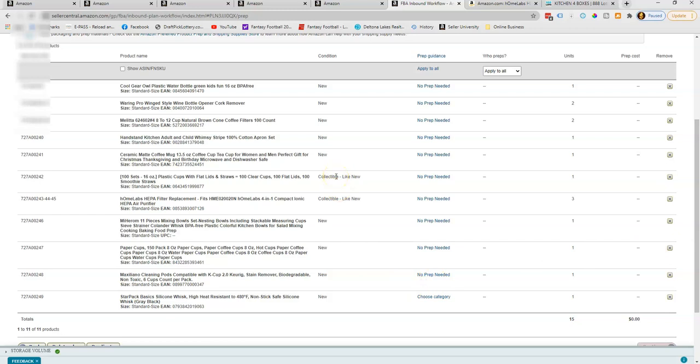Collectible like new is like new. So this company, Home Labs, would not allow me to sell their HEPA filters as new. They have their own store. But Amazon, I guess, reached a deal with them and says I can put it as like new. I've got three of them. I could easily just turn around and sell them on eBay if I wanted to. I've decided not to do that. I'm going to proceed to Amazon and see what happens.